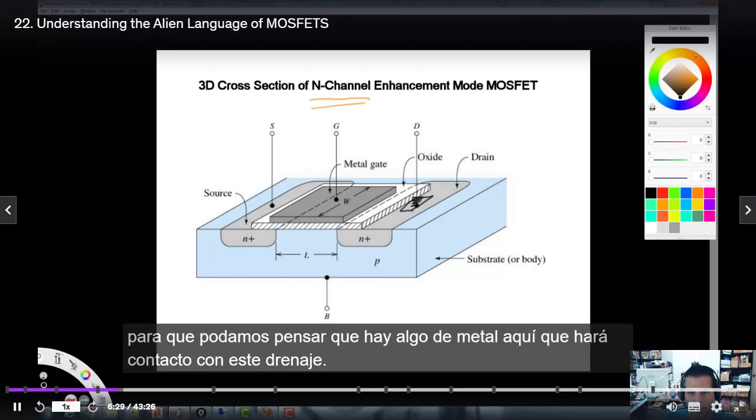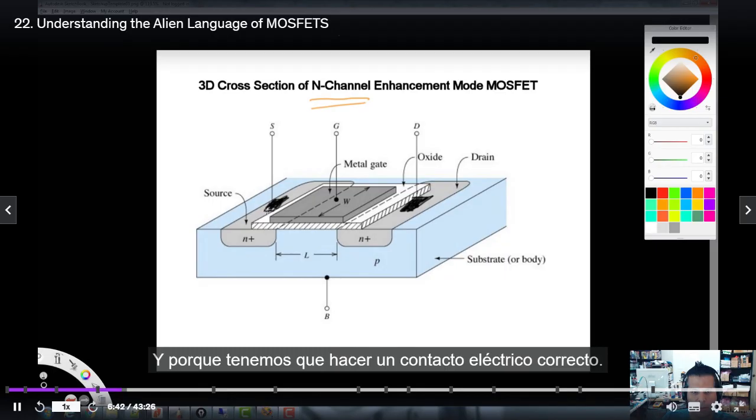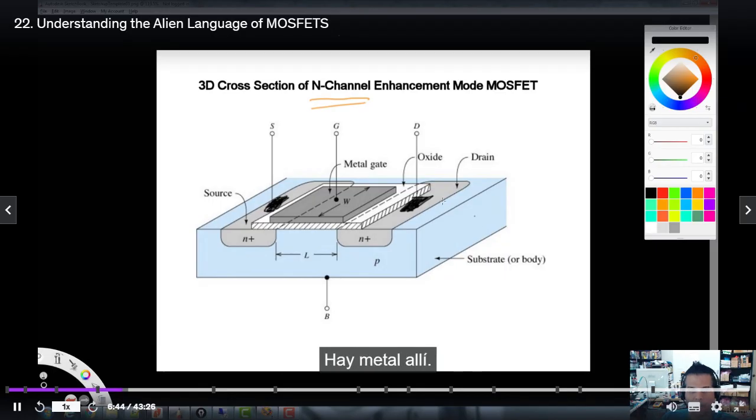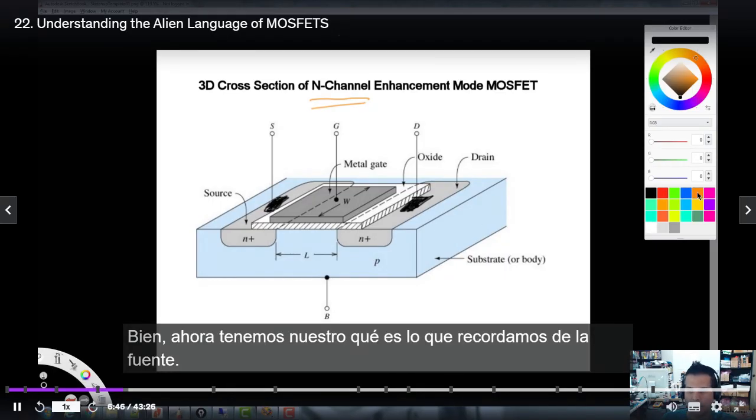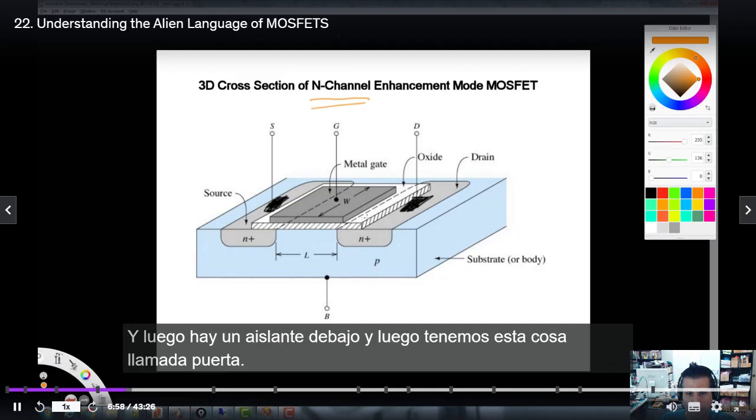There's some metal here, which is going to make contact with this drain, and similarly there's metal here, because we have to make an electrical contact. So there's metal there, there's metal there. Now we've got the source, the drain, this metal gate right here, just this piece of metal, and then there's an insulator under it, and then we've got this thing called the gate.